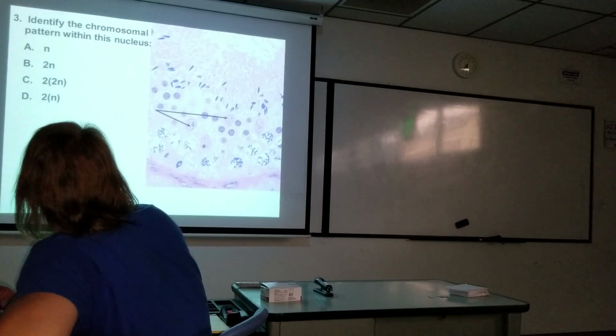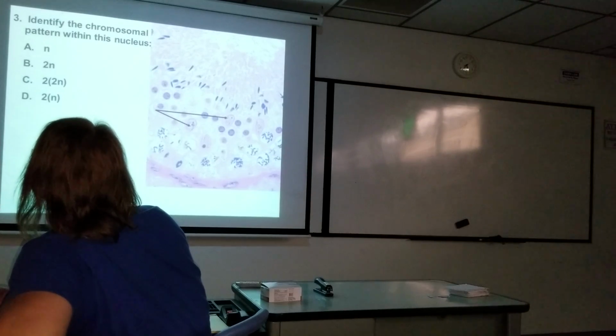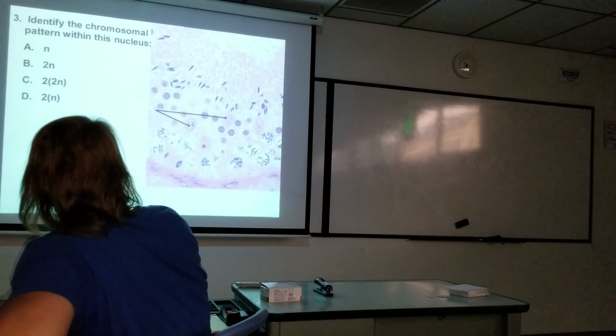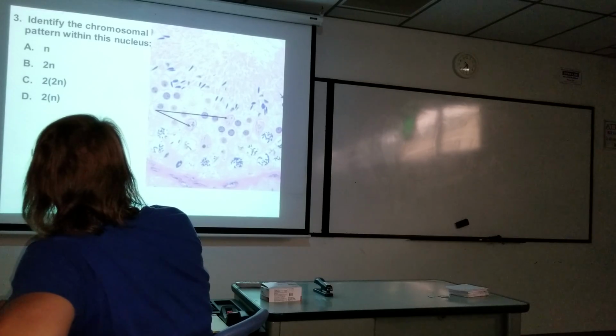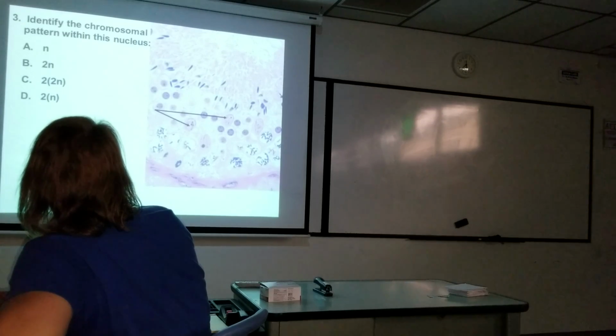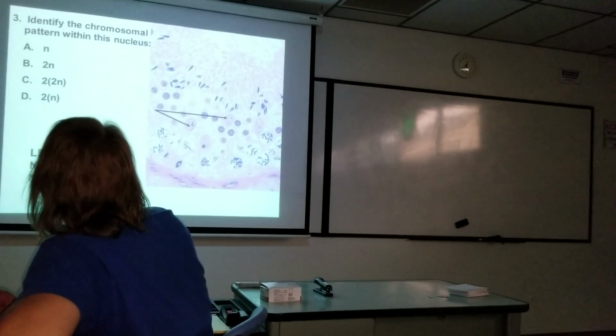Let me do that again. You're looking at the nucleus, not the cell. This is the nucleus. Each of these circles is the nucleus of a cell. The dark component is the nucleus. So this is the nucleus of what cell? And what's the chromosomal pattern for that cell? Think of all the cells that we have in that area, from here to here. Which one has that nucleus?